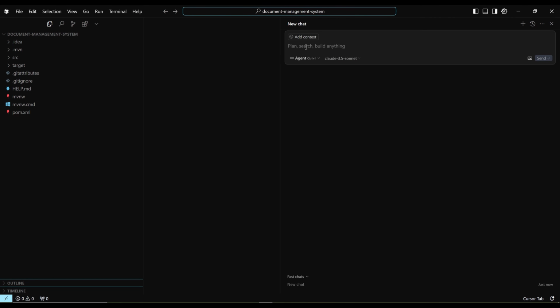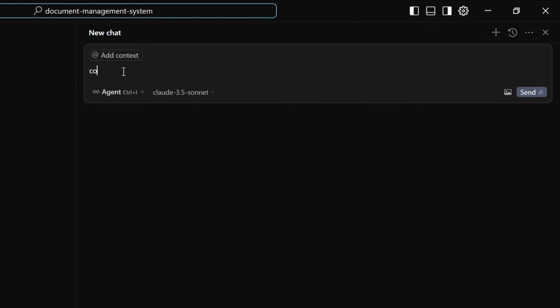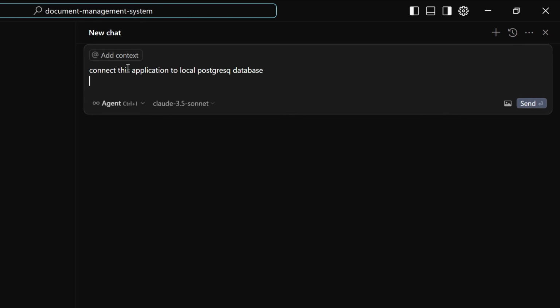So let's ask our agent to connect this application to the local PostgreSQL database. The username is postgres and the password is Monir.